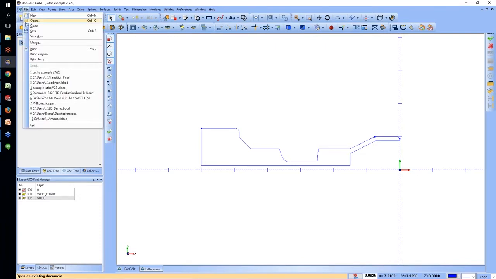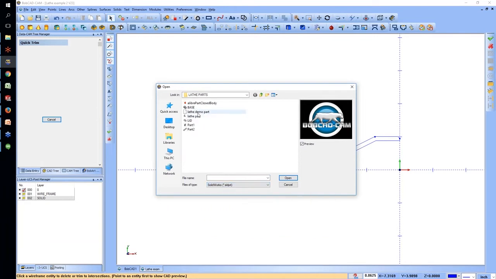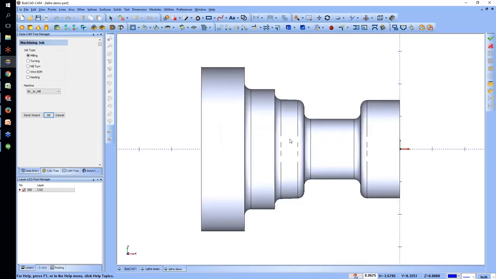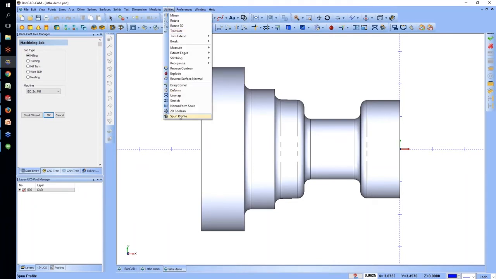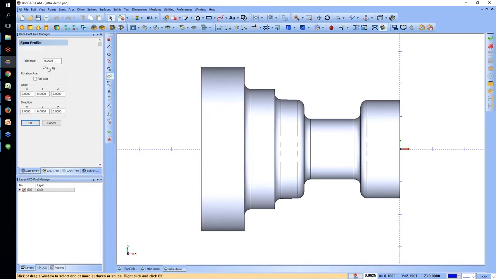What that means is if you open up your solid model, I'm going to bring in a SolidWorks PRT file of just a lathe part. I used to have to do this option called intersection of curves where I had to draw a plane and create it. That takes too long. What you're able to do now is, under the utility option, there is a spun profile option. With spun profile you tell it which axis. Obviously, we want to go down the center right now. You just hit OK.